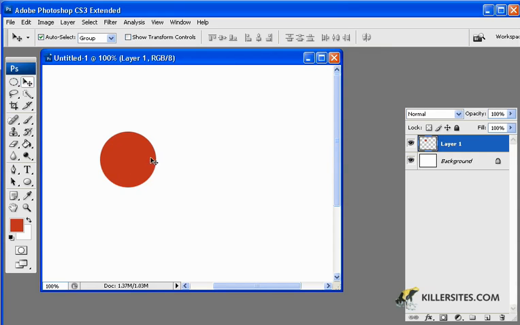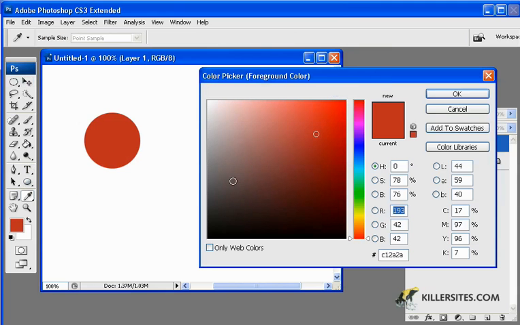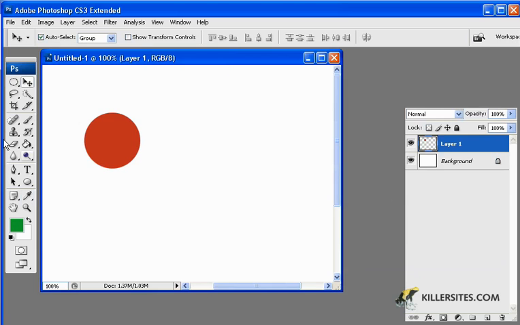Here's something else. If you remember, I just went back a few steps, Control-Alt-Z or Command-Alt-Z on the Mac, and as you can see here, this is my bitmap object, same as it was before. Look what happens if I wanted to change the color of this object. If I was to come in here and say, hey, now all of a sudden I want it to be green, I come in here and do this. Even without increasing this in size, I don't know if you can see it, it's rather small right now, but you'll notice that it did get chunky. Doesn't look very good at all.